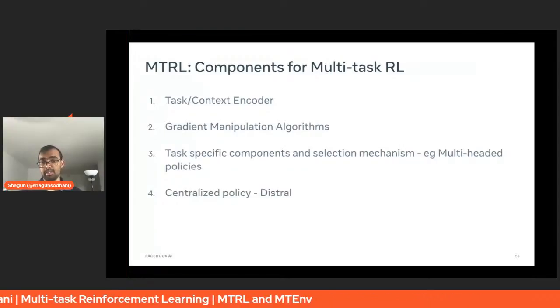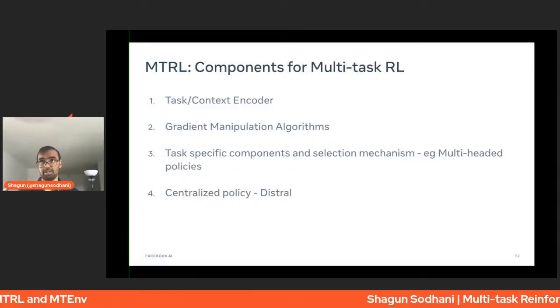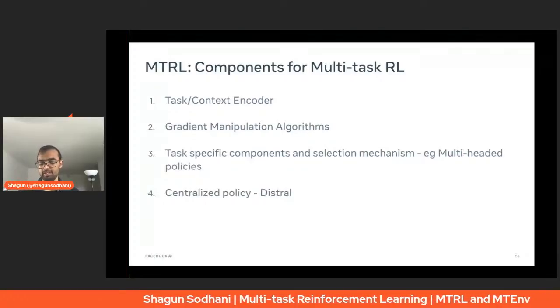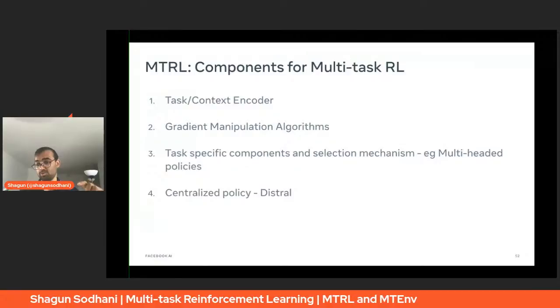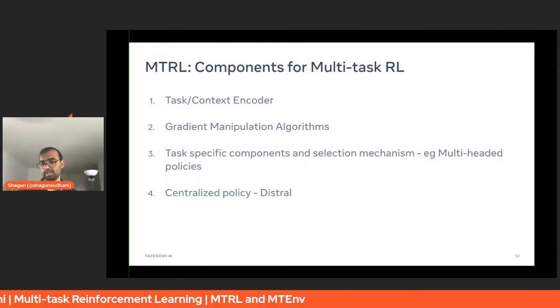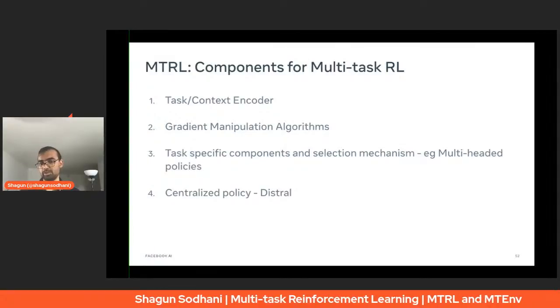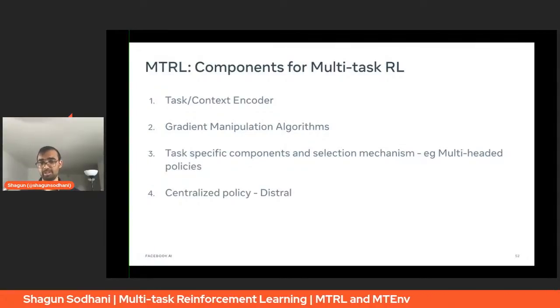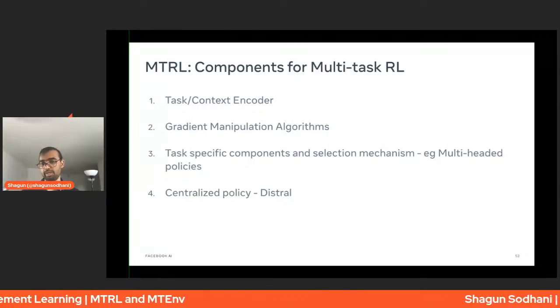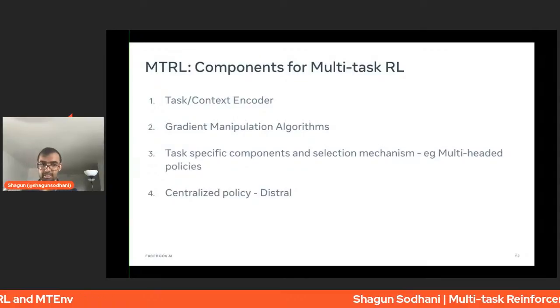Another flavor of multitask RL would be where we use gradient manipulation algorithms. Think of the problem as you're trying to solve a two-task problem, and the standard issue is that when you take gradient updates for one task, that can interfere with the gradient updates for the second task. In this case, you don't really care about task IDs or so on. You are just taking vanilla gradient updates, but these updates are interfering. So what can you do? You can project away the gradients such that there is no interference between them, and that falls into this broad category of gradient manipulation algorithms. We have two gradient manipulation algorithms, PC-grad and grad norm.